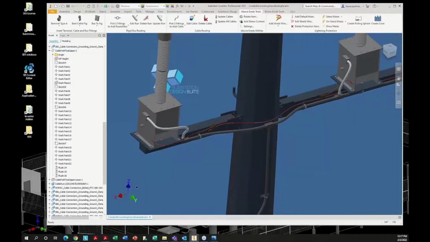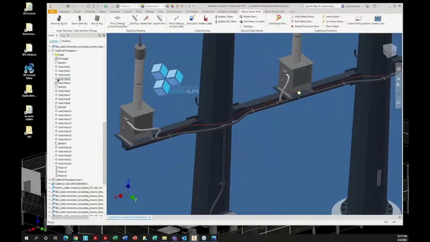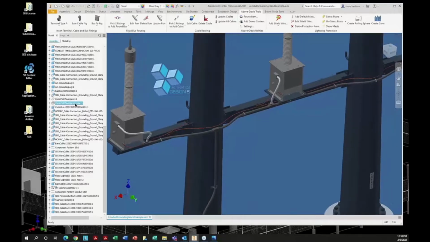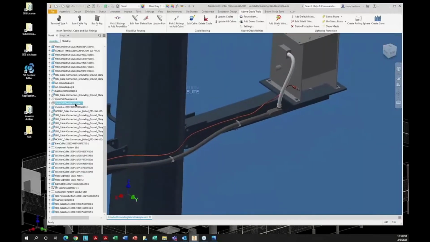And I thought, well, I want to try something different. So this time I did something different. I'm going to minimize that, and I'm going to have this one. So I got Cable Path Tool Upper. This is done with dimensions. Then Cable Tool Path Upper Loose. This one I'm calling loose, because I built this one differently.